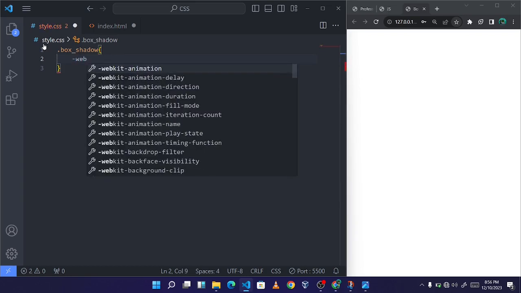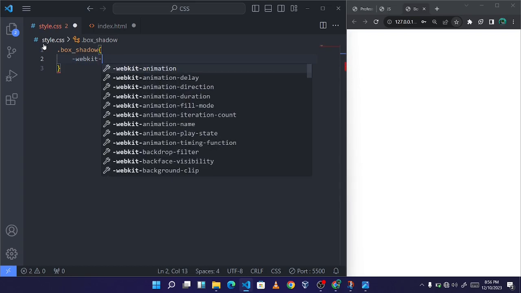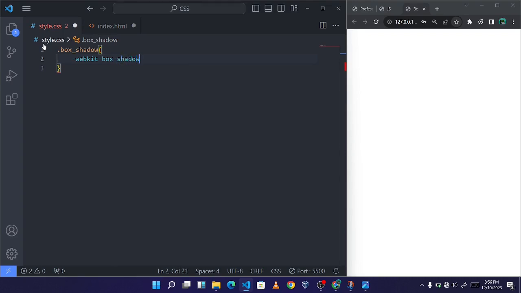So WebKit box shadow, let's set it to inset instead. Inset 0 pixels, 0 pixels, and 10 pixels, and 10 pixels, 0 pixels. Yeah, exactly. And let's give it a normal shadow.